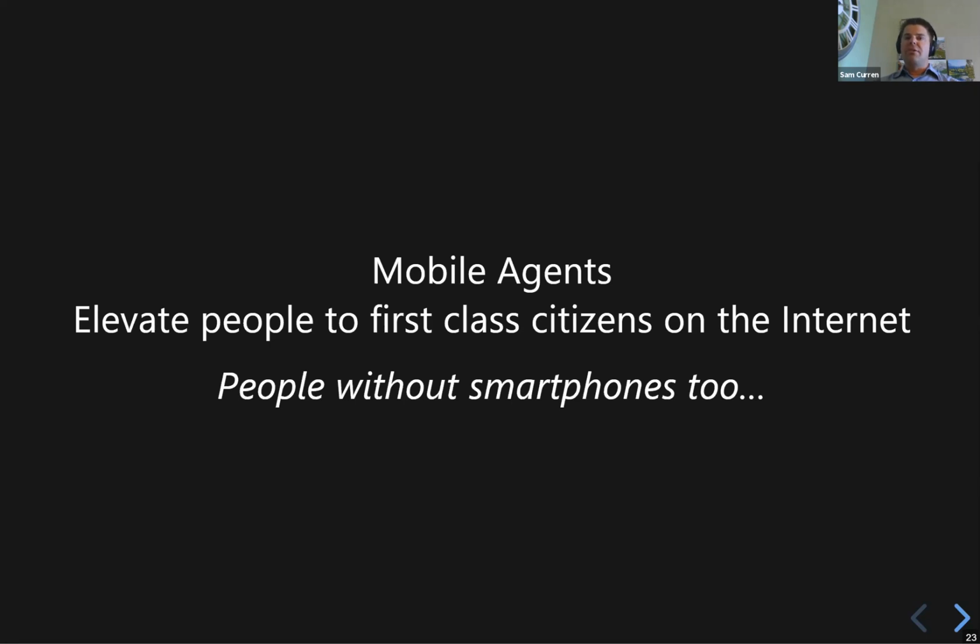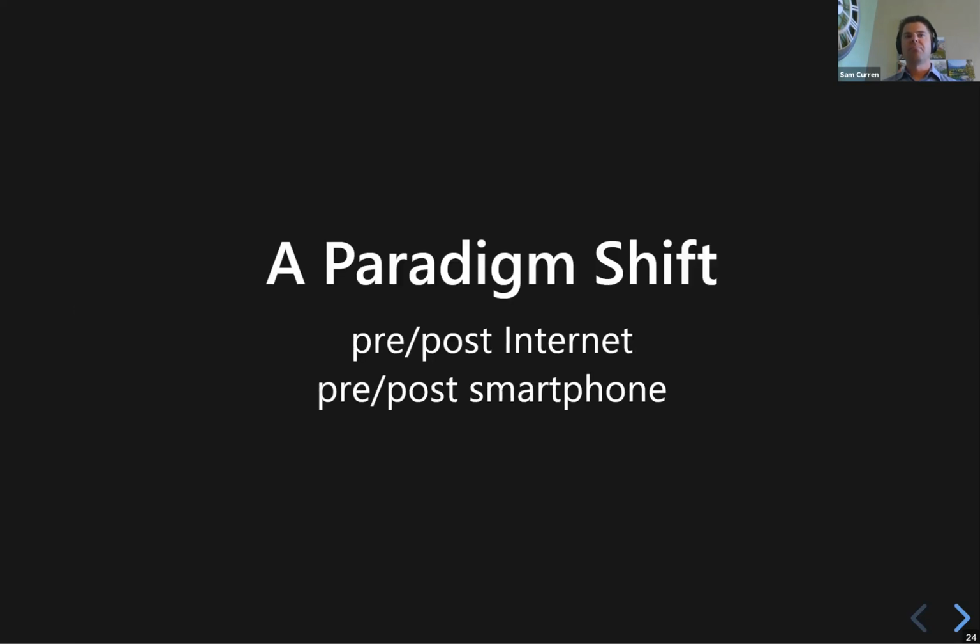I can't underline this enough. This is where the opportunity lies, and it's in some sense quite embarrassing that we as an industry have put so little attention to this and have demonstrated so little of the possible magic that is possible here, and we're working to try and change that in the ways that we can. This is a paradigm shift, much like we think of the pre and post internet life.